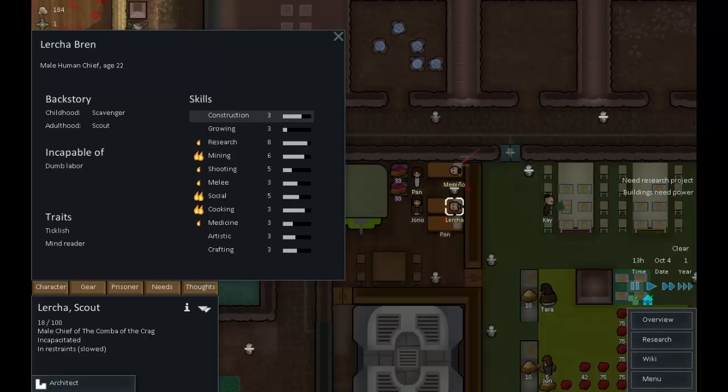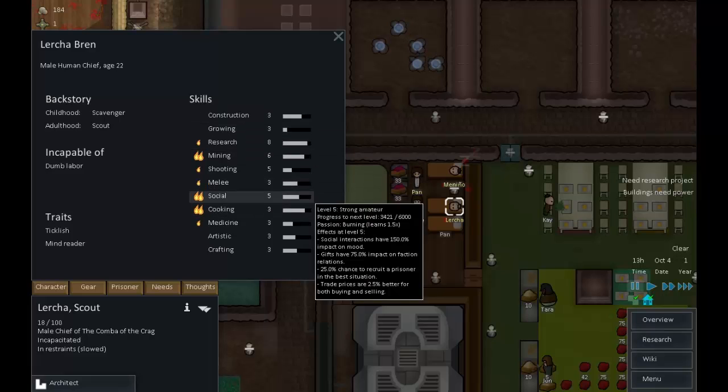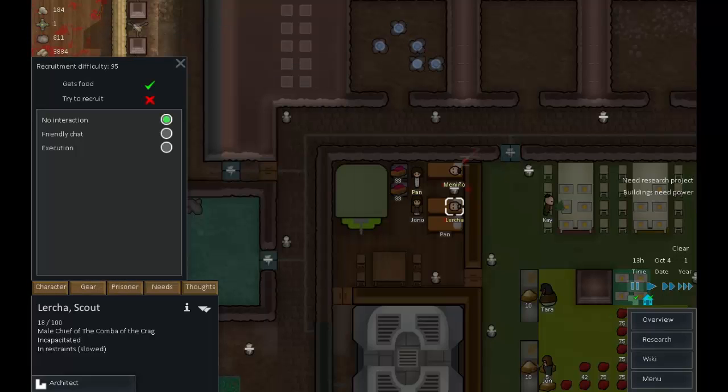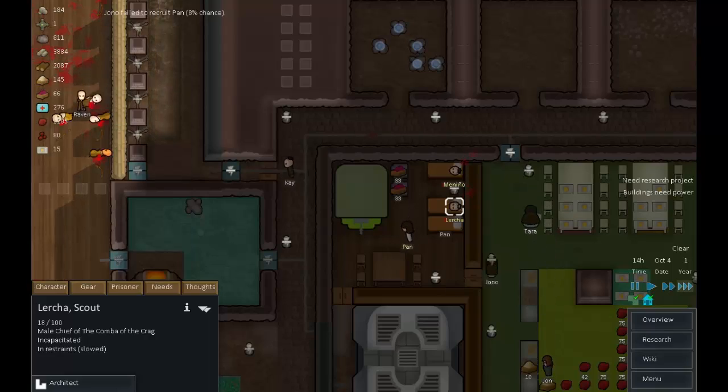You're good at research. We don't particularly need research anymore. We researched everything. You're a reasonable miner. Okay, we'll have you. Tries to recruit. Friendly chat. There we go. Alright.